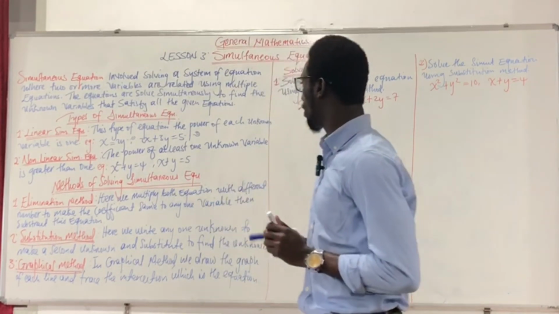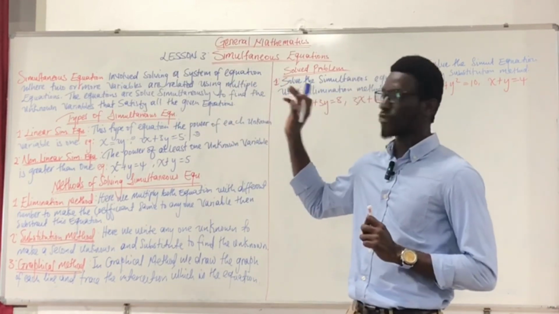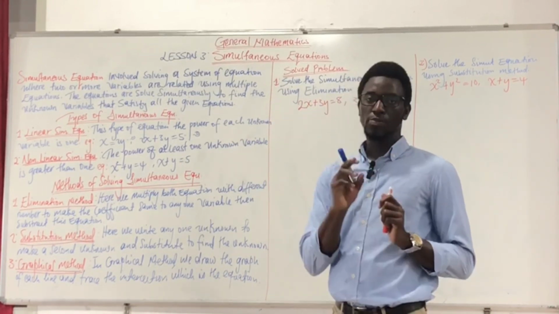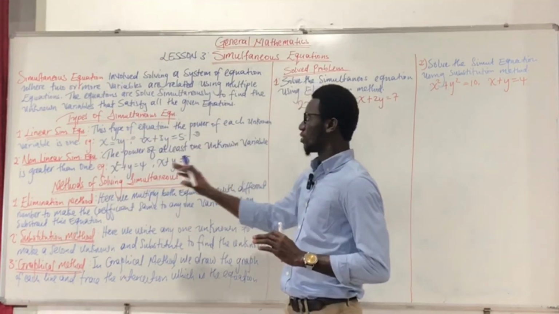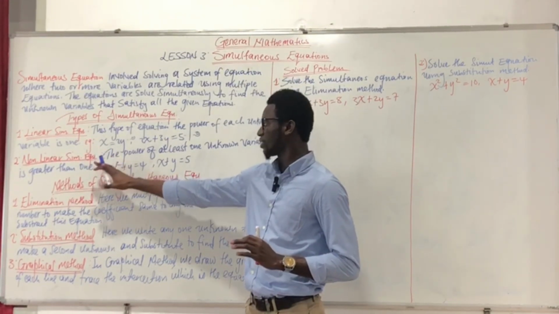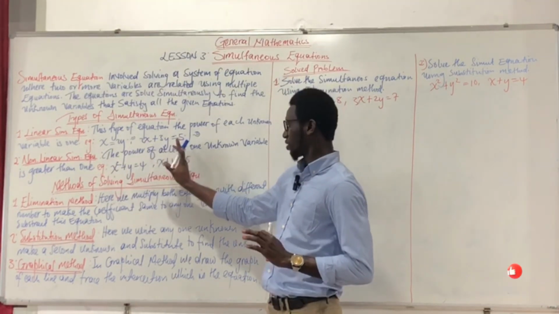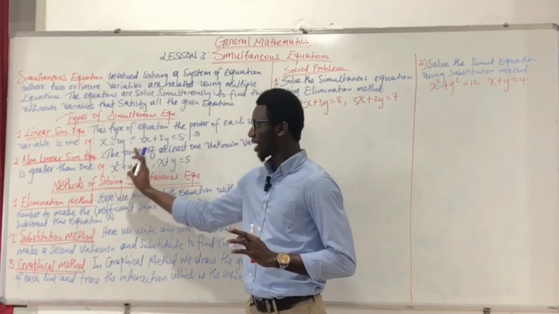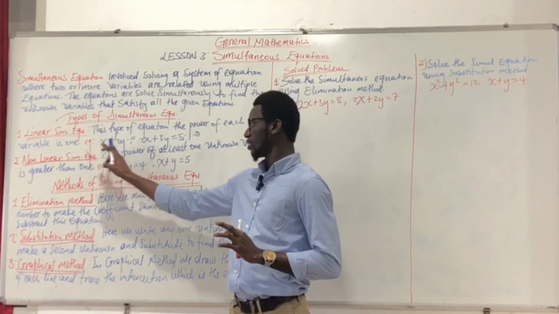So let's see here on the board, as I have explained everything on the board. A simultaneous equation involves a system of solving equations wherein two or more variables are related using multiple equations. That's why you can see here we have equation 1 and equation 2. Here, for non-linear, this one is non-linear. As you can see, the power of this unknown variable is 2. This one is 1. One of the equations is supposed to have a power greater than 1. Because this power is greater than 1, we refer to this equation as non-linear.